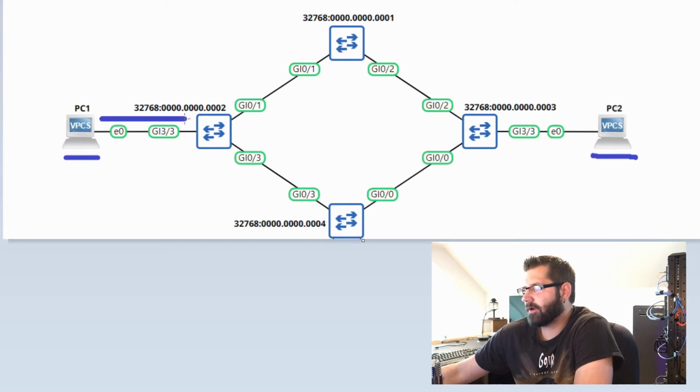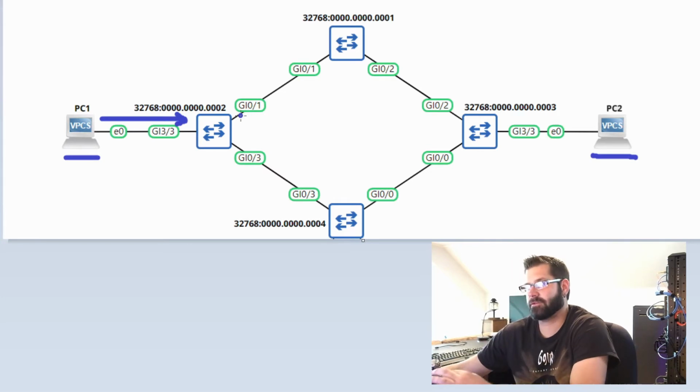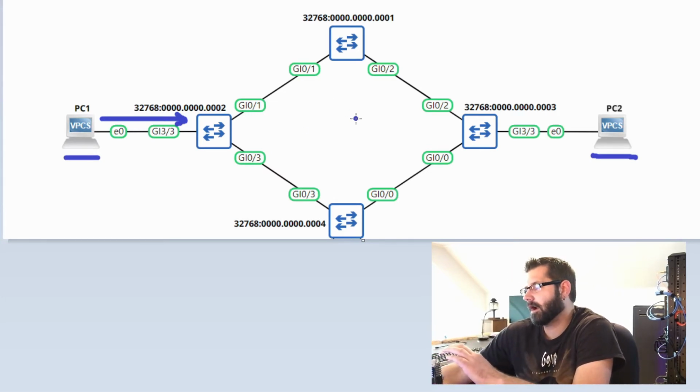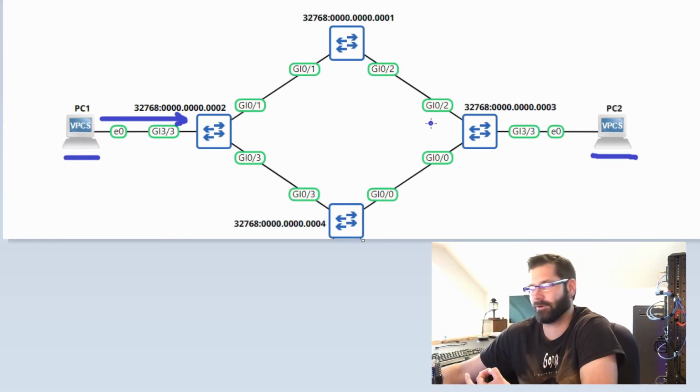We're going to send a frame to this switch right here. Again, obviously PC1 would have to have the MAC address of PC2. The switches would have to not have the MAC address in their MAC address table for this to work. Because otherwise, PC1 would send out an ARP to get the MAC address, and that would eventually fill in the MAC address tables because PC2 would respond. But then, of course, that would move on to another problem that I'm going to cover in just a few here, and that would be broadcast storm.